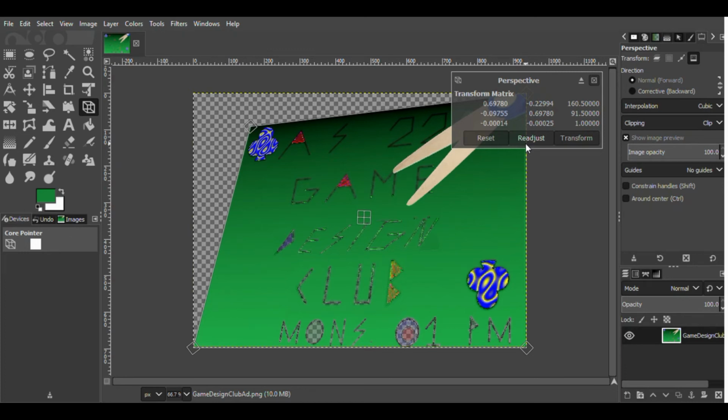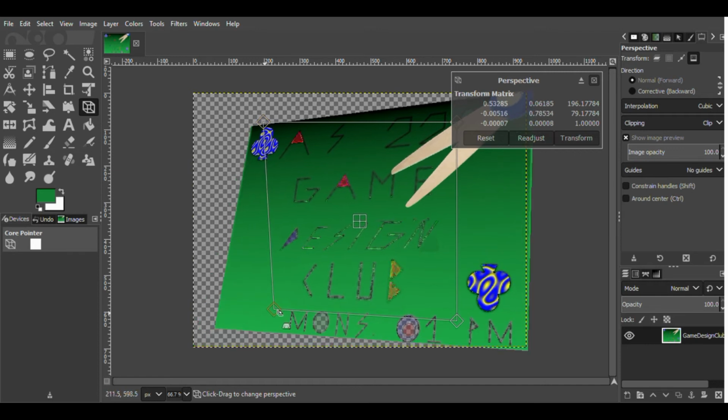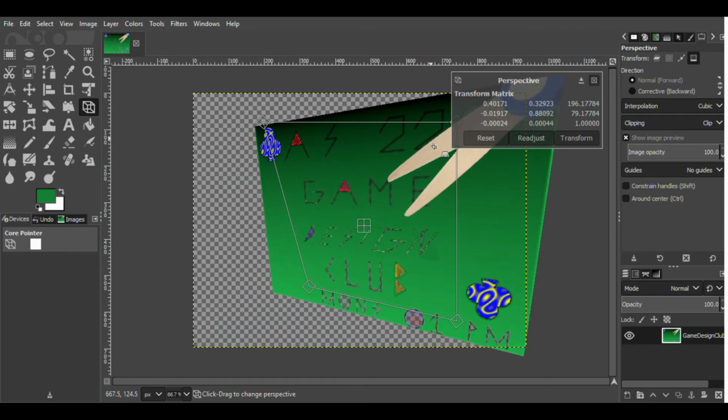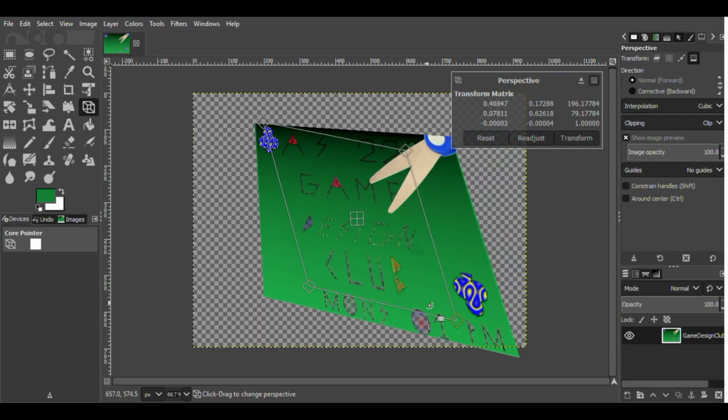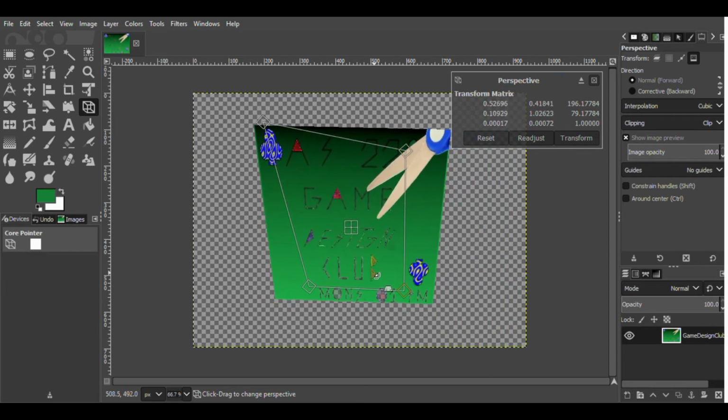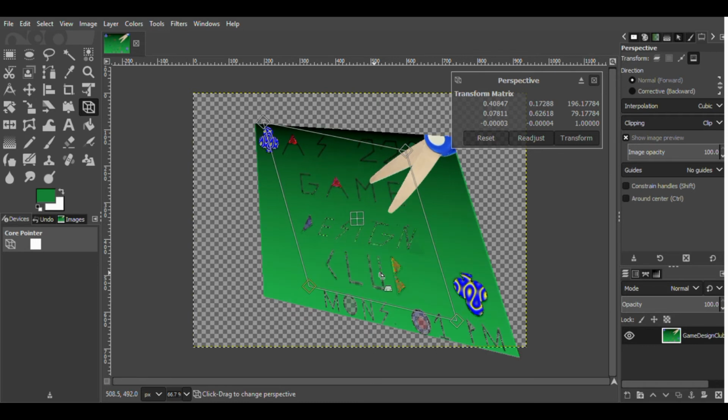The Readjust button attempts to move the handles in a rectangle or square shape around the center, like so. And finally, the Transform button applies the transformation.